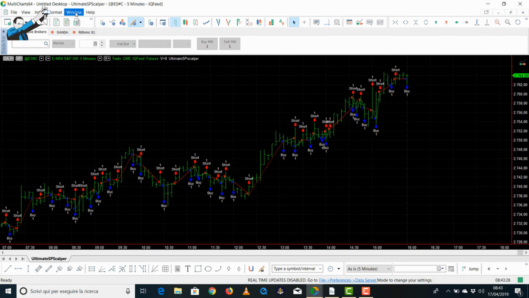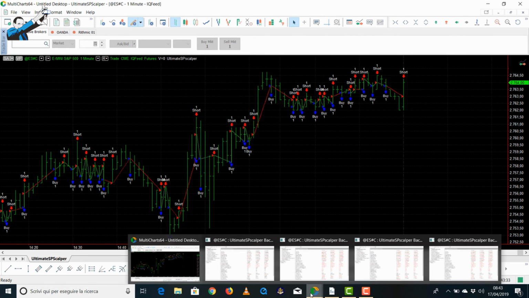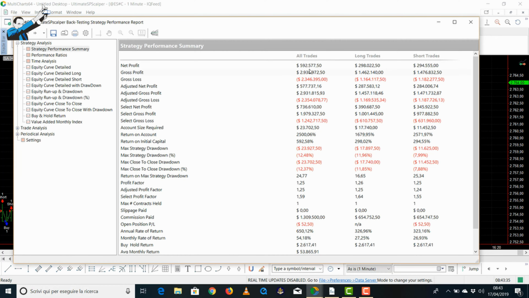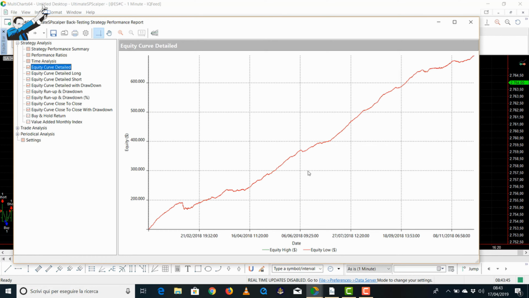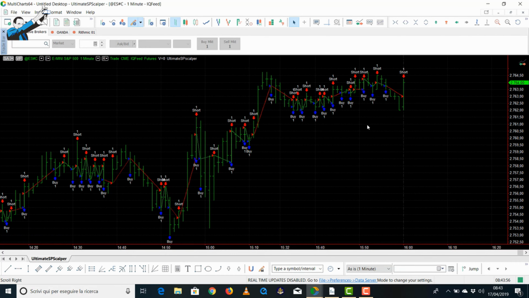And also, if we have a look at the 1 minute results, which were those in only 1 year, you see 592 instead of 2 million, and here we have 1,300,000 left on the table because of the commissions, but the equity line is no longer regular as it was before, but it's still an equity line everybody would obviously like to have in his systems. So the point is not the commissions.